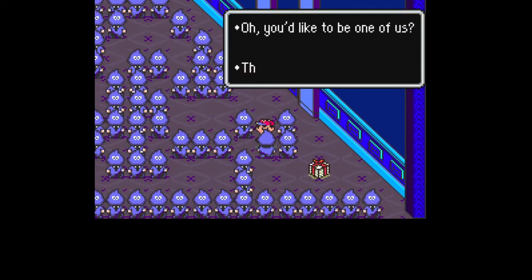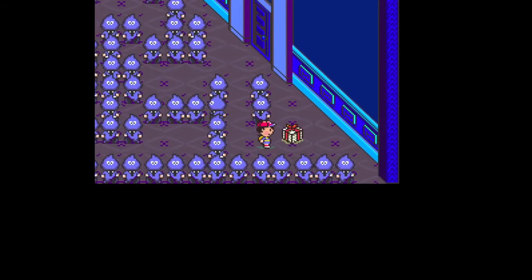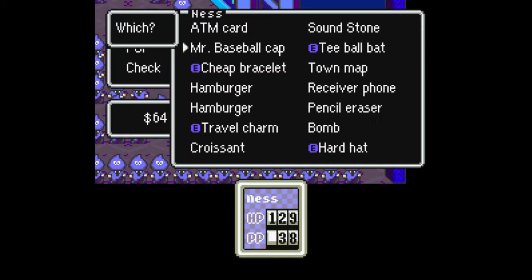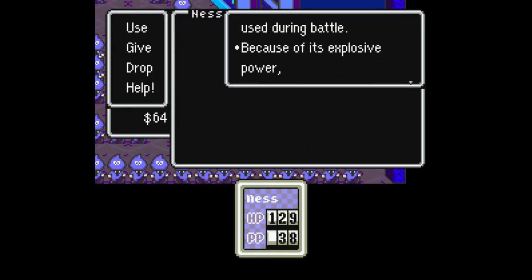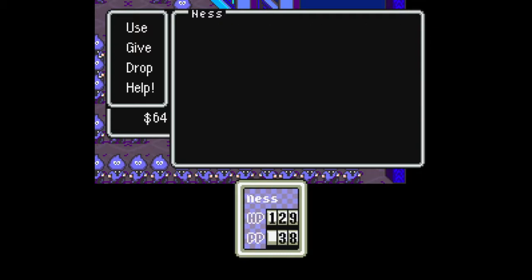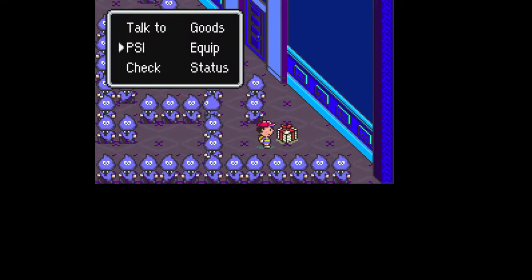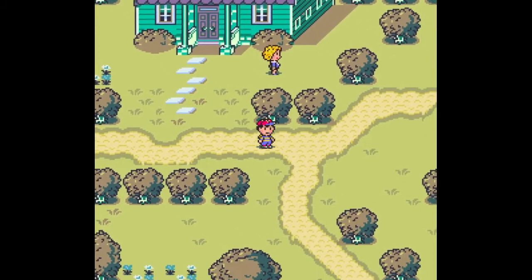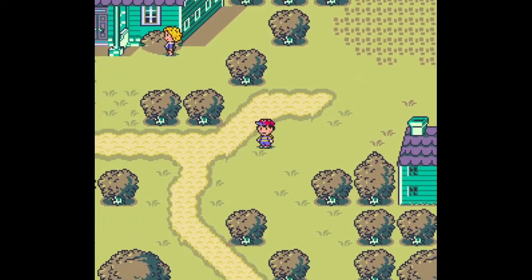Blue, blue. Oh, you'd like to be one of us? Give up what you're doing and go meet the great Mr. Carpenter as soon as possible. No, thanks. I have too much shit. What does the bomb do? How much damage is an enemy? May affect others. No thanks, I don't want an item that could kill me. I need a save point.